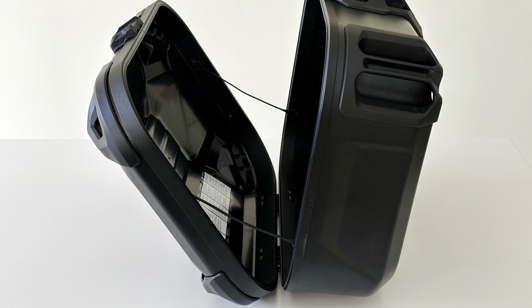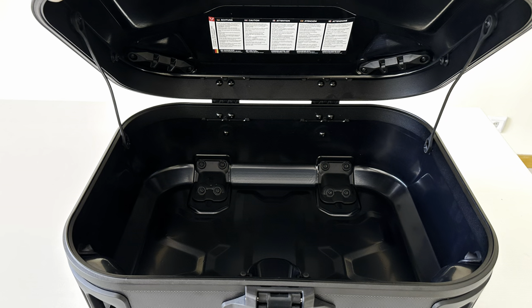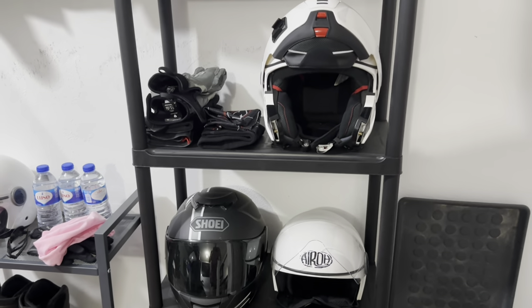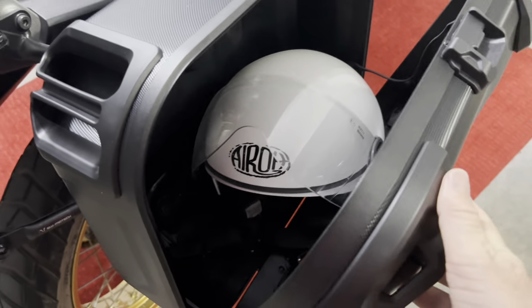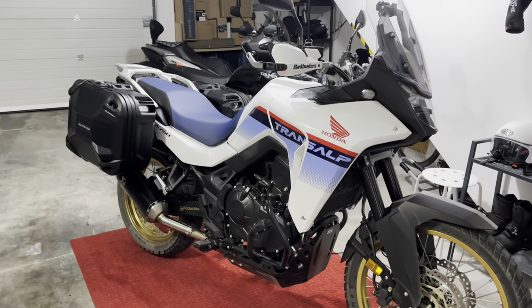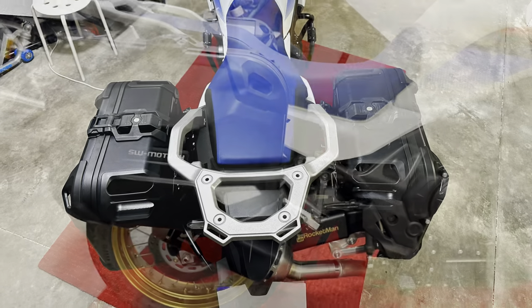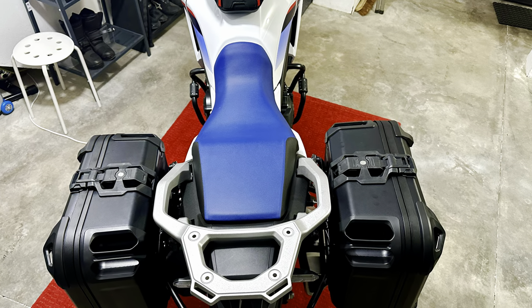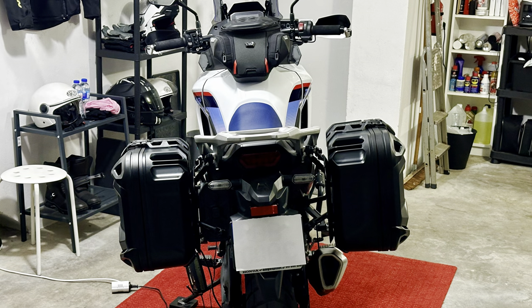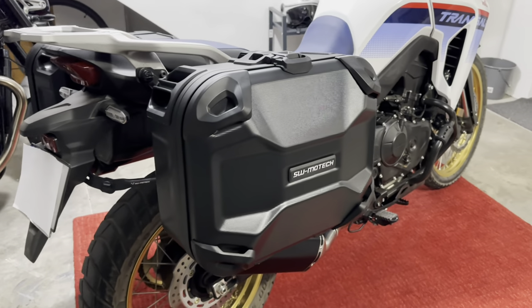So when SW Motec announced these a few weeks ago, I thought I'd give them a try. There are two variants — this 33-litre model and a larger 41-litre model that you can probably fit your helmet in. I say probably only because I haven't tested the larger case, but I can say with certainty that you won't be fitting a helmet inside the smaller model — I tried with the smallest helmet we have and we're a long way from being able to close the lid. So why didn't I go for the larger model, especially considering the price is identical? Simply because of how much the overall width of the bike would increase. Even these smaller 33-litre cases protrude beyond the handlebars — the smaller cases are 25cm deep and stick out about 5cm beyond the bars on each side. The 41-litre model adds a further 5cm, making the bike about 20cm — or 8 inches — wider at the rear, which isn't great in traffic.